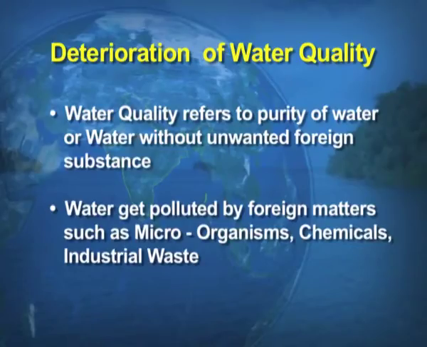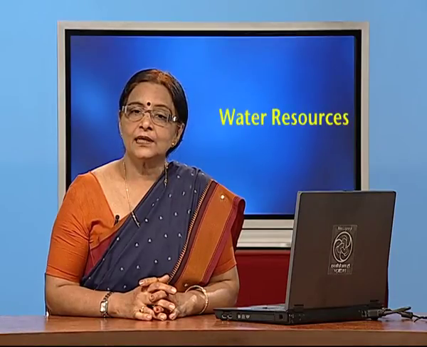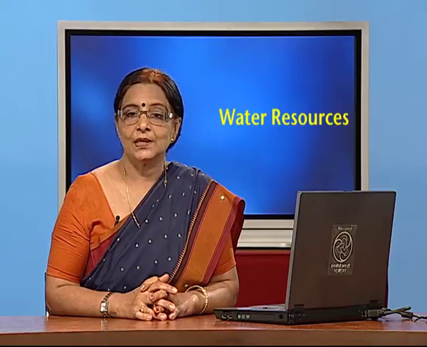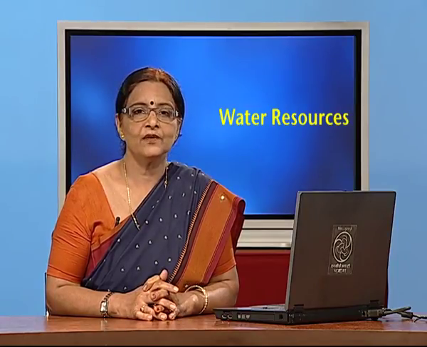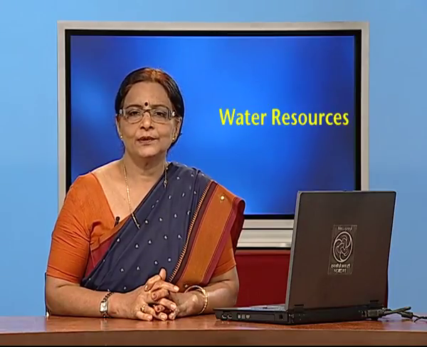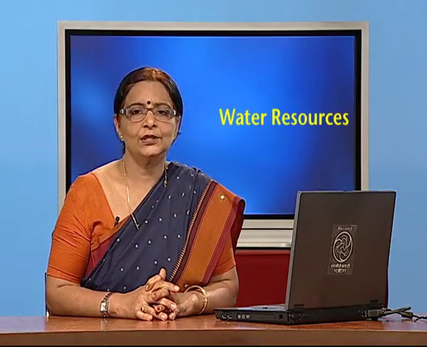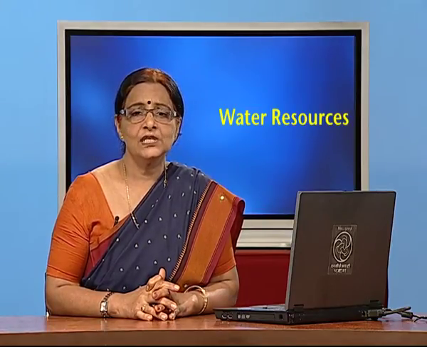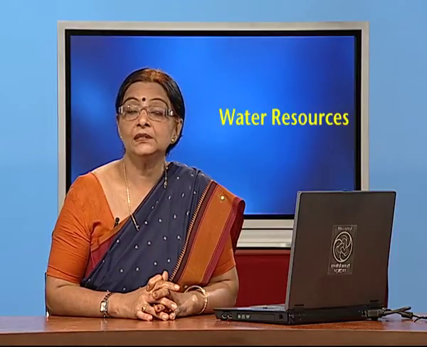Water quality refers to the purity of water or the water without unwanted foreign substances. So water gets polluted by foreign matters such as microorganisms, chemicals and industrial wastes, etc., which lead to water pollution. Most of the rivers are carrying polluted water, and we have been dumping all sorts of waste matter into the rivers. And the large scale pollution of the rivers is turning the water into septic drains, posing serious threats to the health of millions of people.